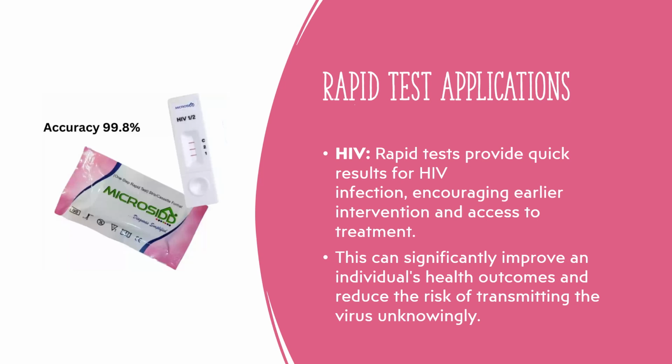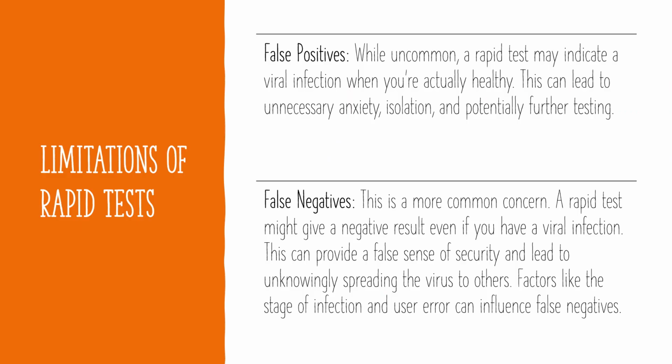Rapid tests can also provide quick results for HIV infection diagnosis, encouraging earlier intervention and access to treatment. This can significantly improve an individual's health outcome and reduce the risk of transmitting the virus unknowingly. Some kits can give accurate results of up to 99.8%. Now, let us look into some limitations of rapid diagnostic tests.